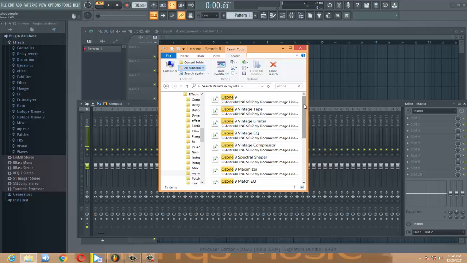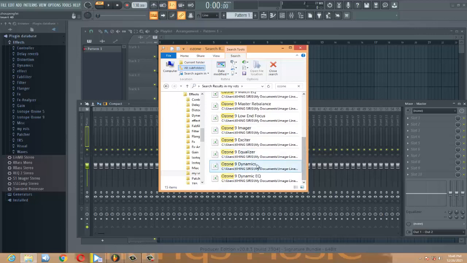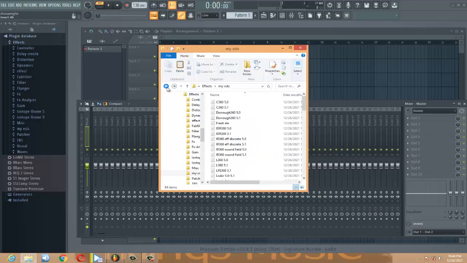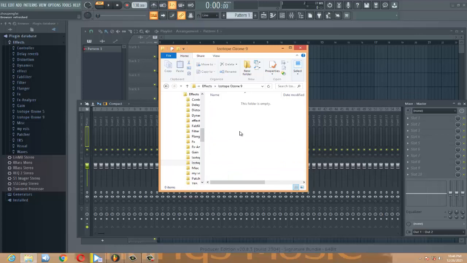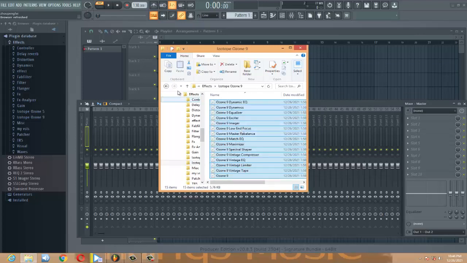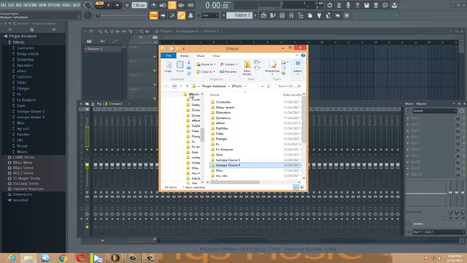So we are having our Ozone 9 here. Then I'll select everything, Control A and cut. So we just move on into Ozone 9. Yeah, then we paste everything there. Then my VSTs again.